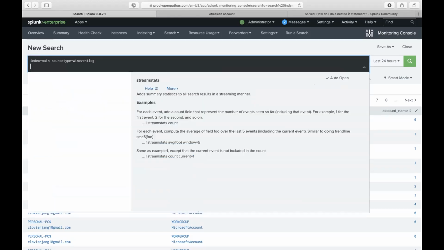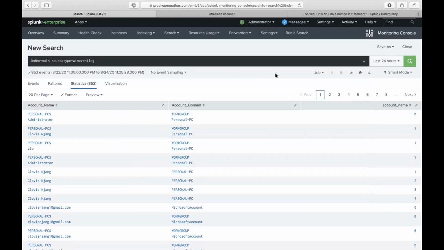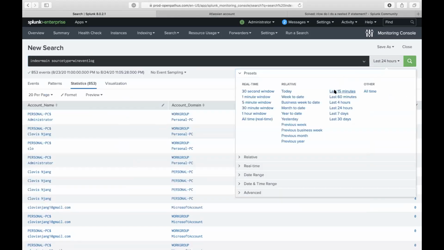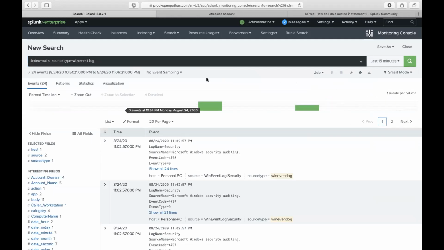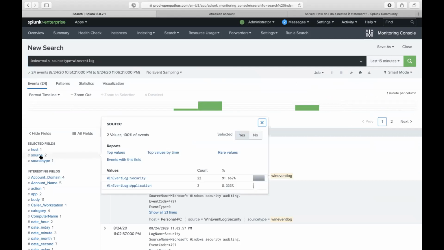The last command we'll go over is just quickly going to be field summary. So it's going to be very quick. Field summary basically gives you the number of times your fields actually appear in your events. So you can see here this when event log and source, I have a combine of 24.